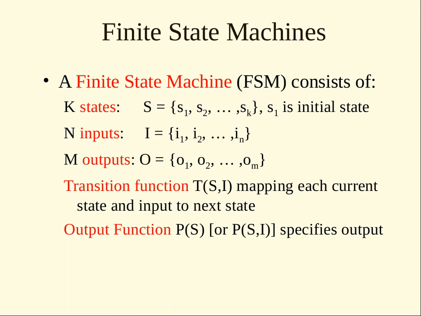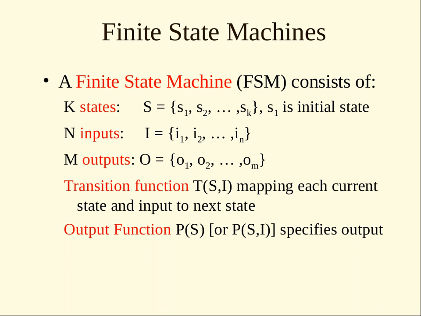So it has different states, aka, in our example, how many coins have been inserted. Inputs: are they hitting the refund button? Are they hitting a drink selector? I want to say, are they kicking it, but we don't care about that. And then outputs: give them a drink, which drink to give them, which money. So you have states and inputs and outputs, and then you have a transition function: if you're in a current state and you have a current input, which state do you go to? Okay? That's how we define this mathematically.